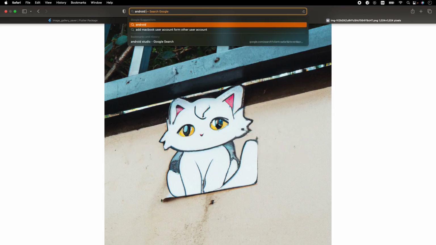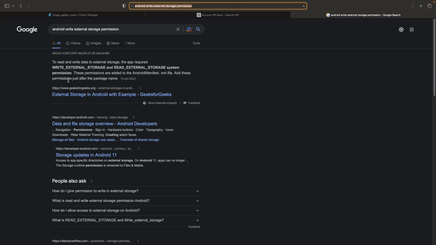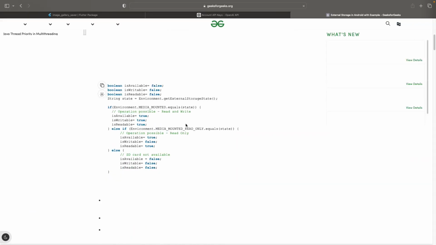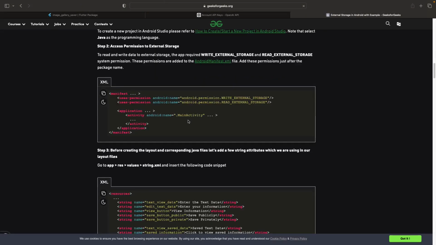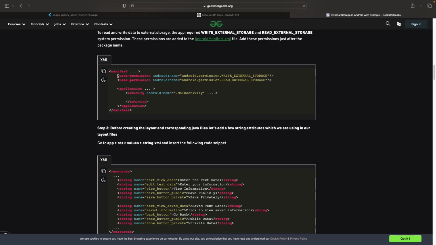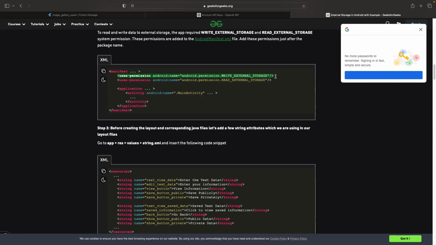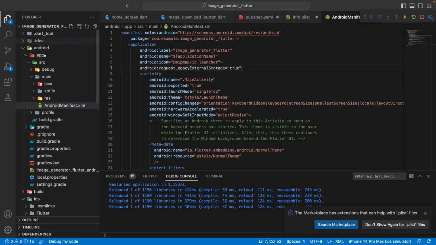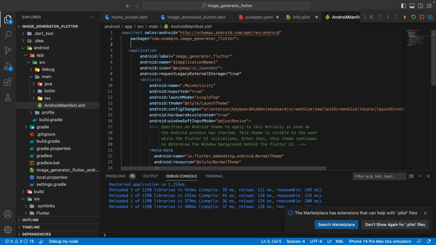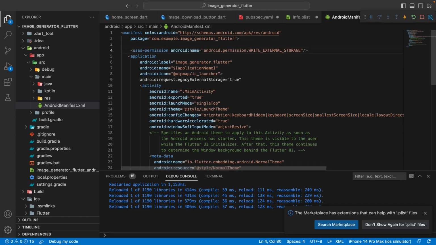I'll search Android write external storage permission. Let's go to this site. I'll just copy this one because we only want to write, not read. Let's go to the manifest tag and paste this here. Fine.